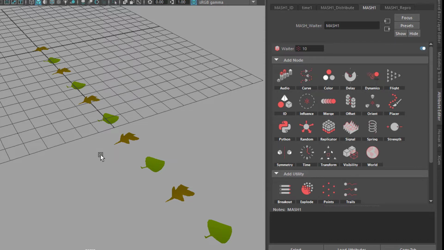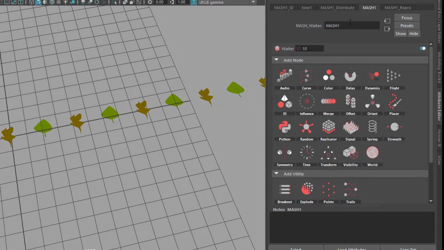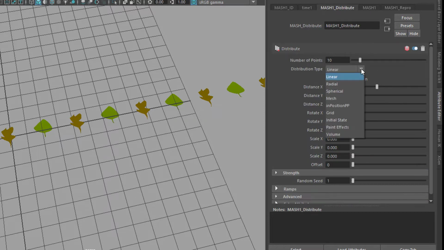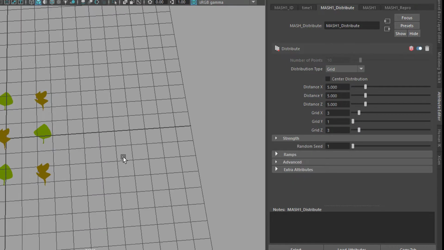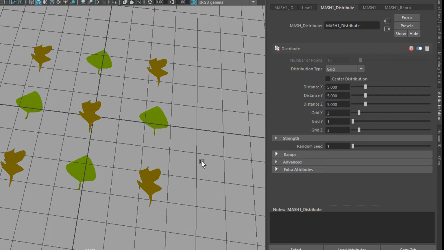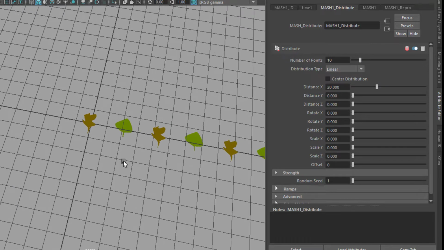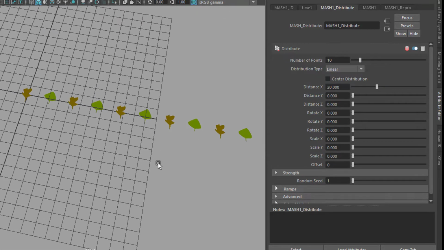The distribution is quite nice, really. It makes a nice pattern here, and when you go to the distribution here, instead of linear, you can, for example, place them on a grid, which gives you a nice layout for a card game, for example. Just keep this in mind. We don't want to go for that anyway, but this is just a good start here.